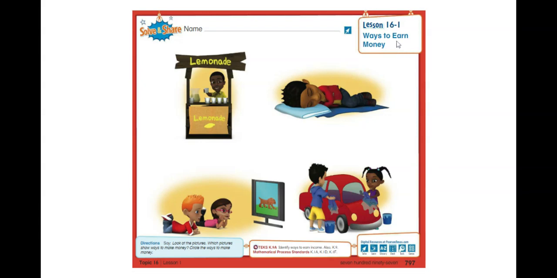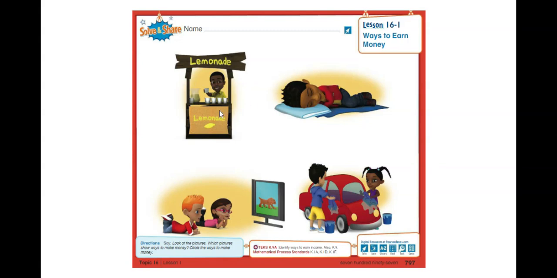There's a lot of pictures, and what we're going to do is identify and find the pictures of the kids that are doing something to earn money. Remember, to earn money is when you are working by selling something or providing a service. You provide a good, which is something you can touch, or you provide a service, as we learned in the presentation. Let's look at this picture here.